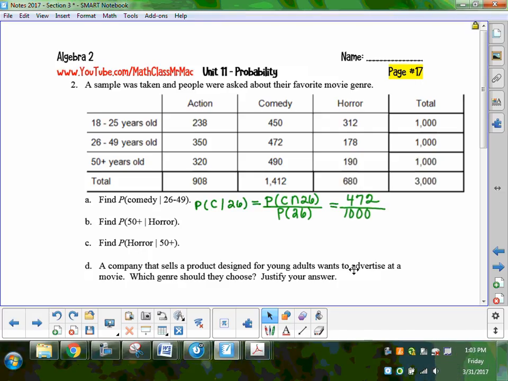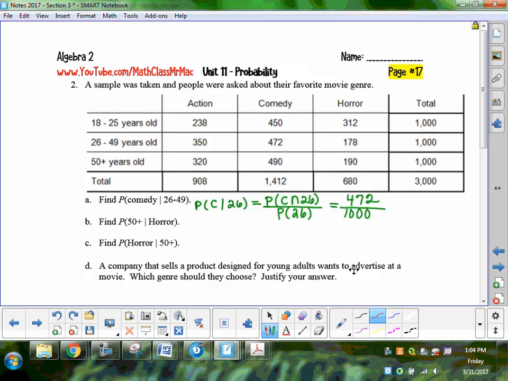So as we do this next one, what is the expression going to look like? Well, I'll even say this. John Paul, read this to me. What does this mean? No, it's not the number of movies. It's the number of people that like them. Find the probability of 50 and over given the probability of horror. It's the probability that someone is 50 or above, given they like horror movies.